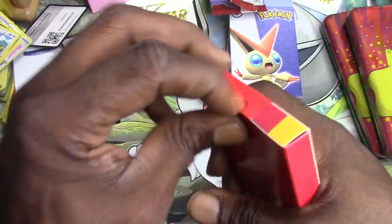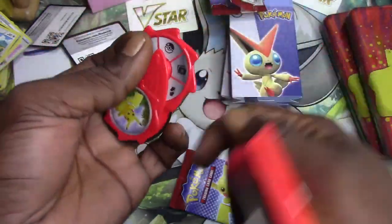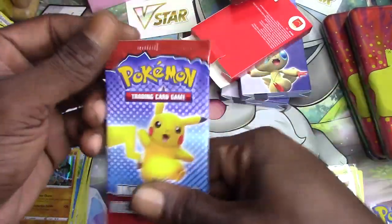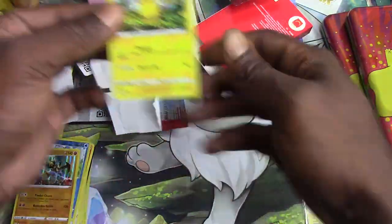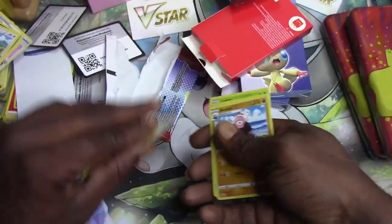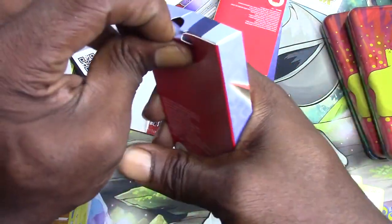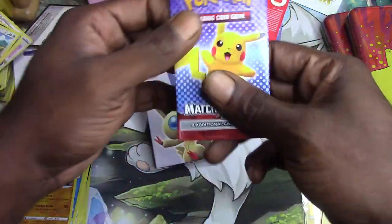Let's open this one and see what we can find in here. Is it the same toy? No, it's not the same toy — it's a red one, oh with Pikachu on it. That is dope. Let's see what cards this box has. Oh, another Pikachu, Lady, Lapras, and Bewear. So we got two Pikachus! Let's see the holographics out of the match battle packs — maybe they put them in all of them.